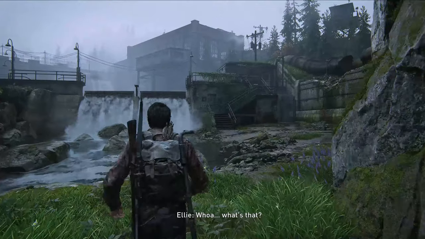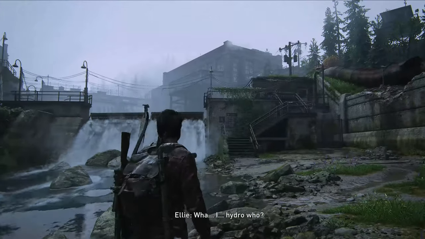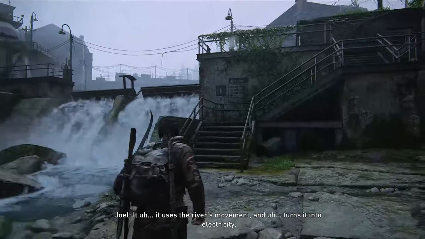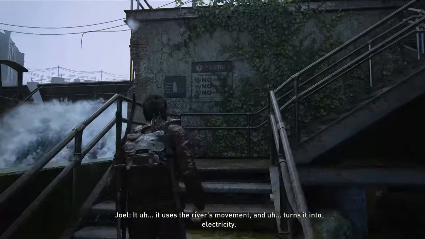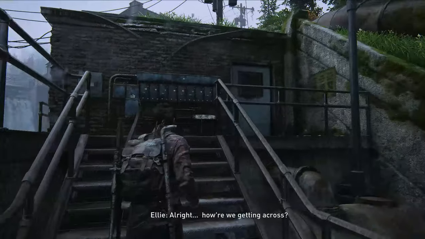Whoa, what's that? That right there's a hydroelectric power plant. A hydro who? It uses the river's movement and turns it into electricity. Let's do that. Look, I know what it is, I don't know how it does it.